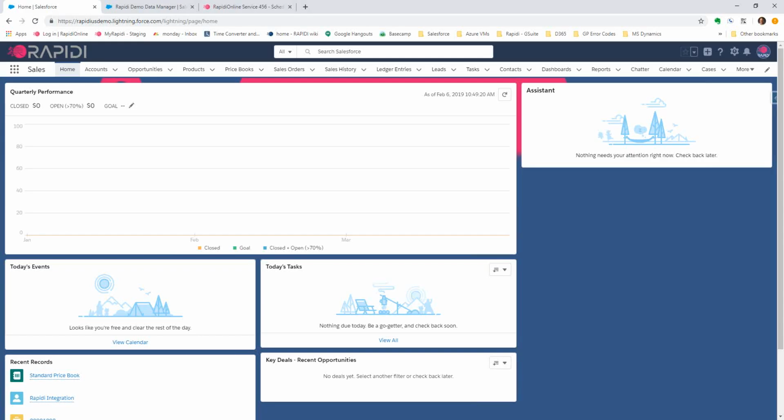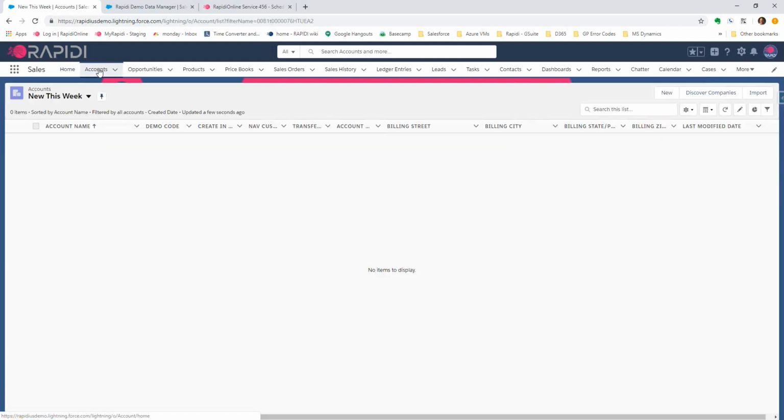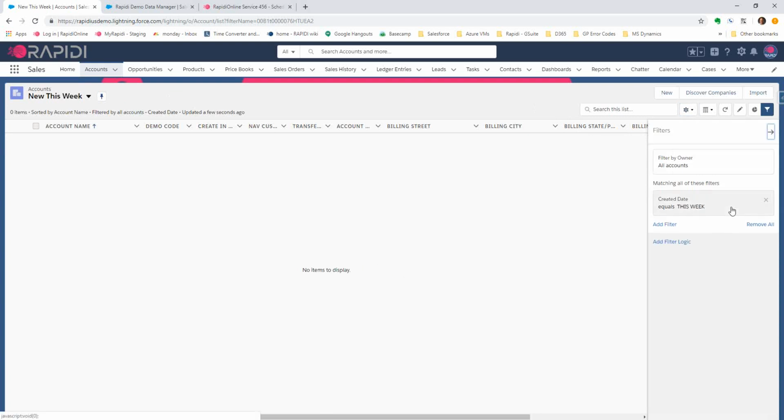So I have my demo environment for Salesforce, and what I've set up in here so far, I'm just going to run right through it. I have created and pinned list views. Now the list views are all using Salesforce's relative filters. So anything that says new this week in a list view has this filter in it where it's created this week.